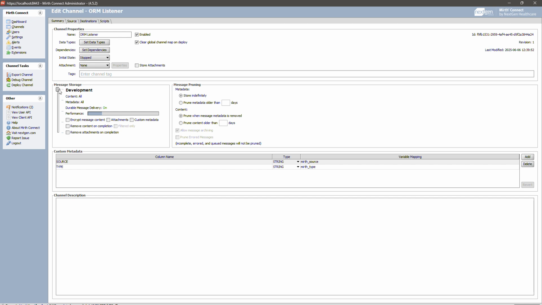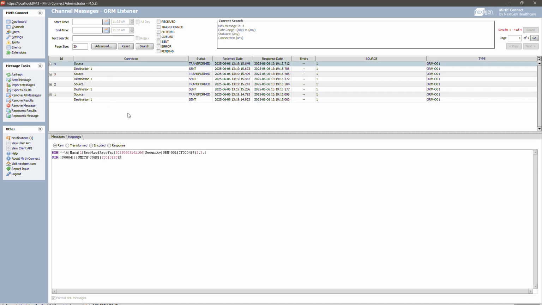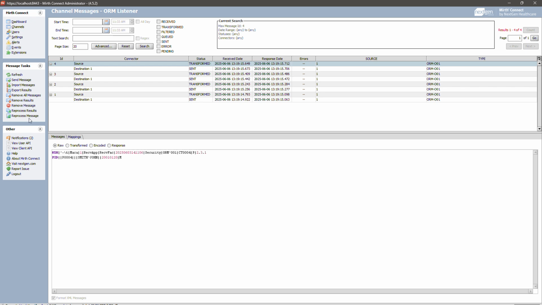But what if the Mirth Connect side decides not to save the message at all, because Mirth Connect is just receiving, processing, and forwarding the message to the target destination in their system? So it doesn't have any way to retrieve and process anything based on the HL7 message. For example, here you can reprocess by using this context menu or the left side menu, reprocess message.